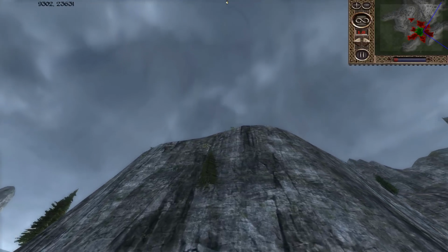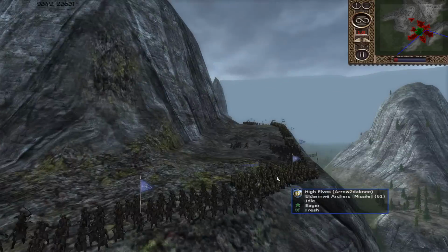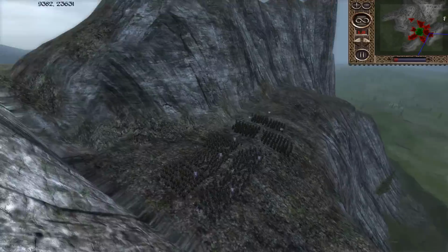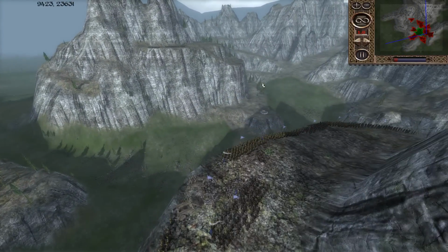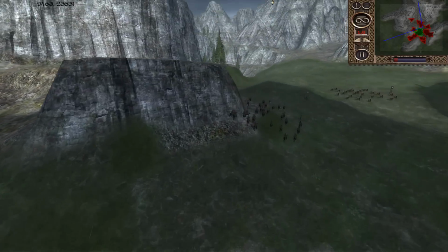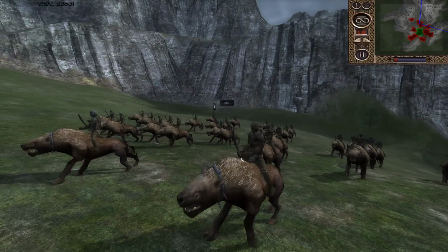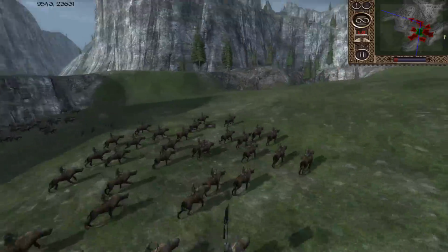All right, let's see what the elves are doing. The elves, they're still up on this rock. They're holding fire. So I feel like this part of the battle is going to simmer down a little bit, because the elves look to be very defensive. Let's see, we've got some wargs over here. These are Isengard wargs. Very different from the Gundabad wargs. No, I don't know that. I'm just making that up.